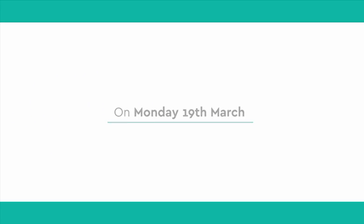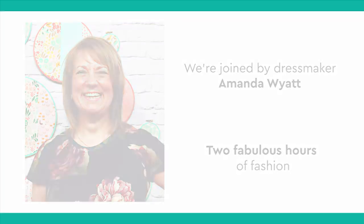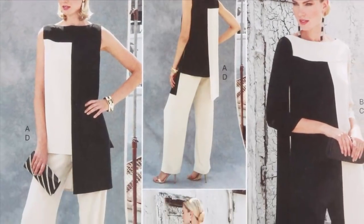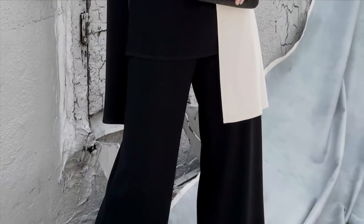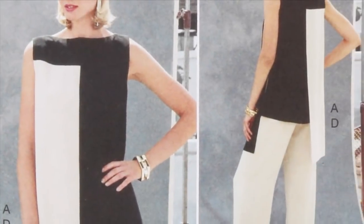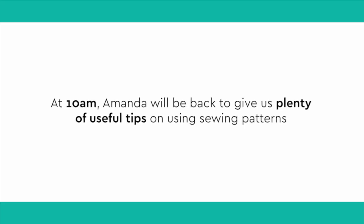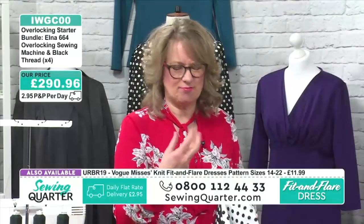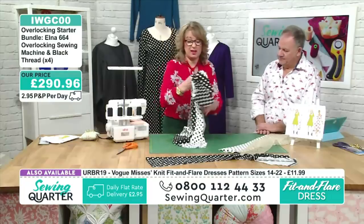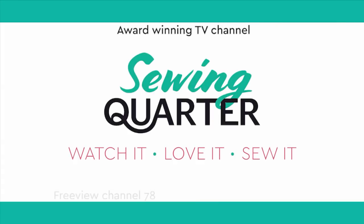On Monday the 19th of March, we're joined by dressmaker Amanda Wyatt for two fabulous hours of fashion. At 9 a.m, Amanda will make a stunning Vogue crepe tunic with matching trousers. The fitted tunic has front and back yokes in contrasting ivory and black crepe for a standout finish you'll be wanting to get your hands on. Then at 10 a.m, Amanda will be back to give us plenty of useful tips on using sewing patterns. So sit back and relax as Amanda teaches us everything we need to know. So join us at 9 a.m. on Monday the 19th of March to see Amanda and her makes. Only on Sewing Quarter, Freeview Channel 78 and Sky Channel 678.